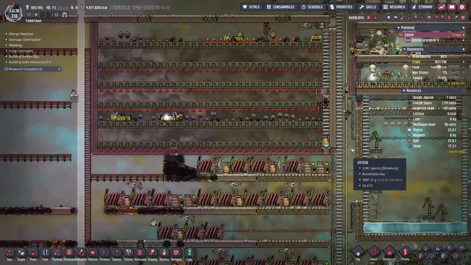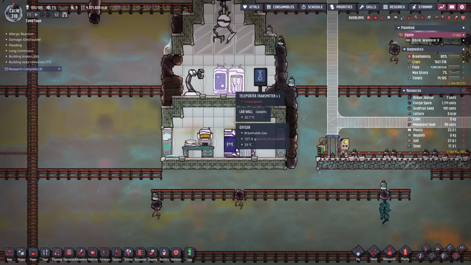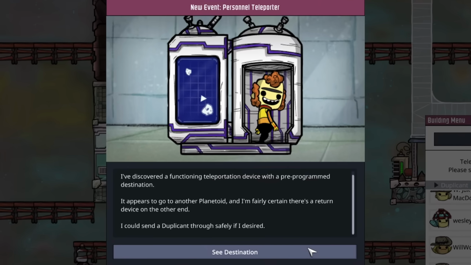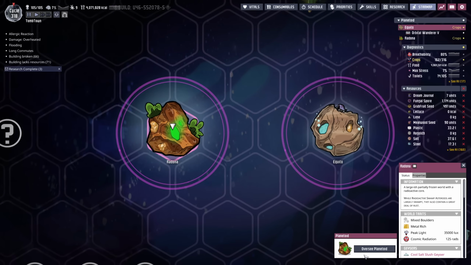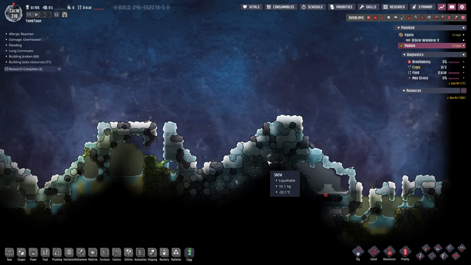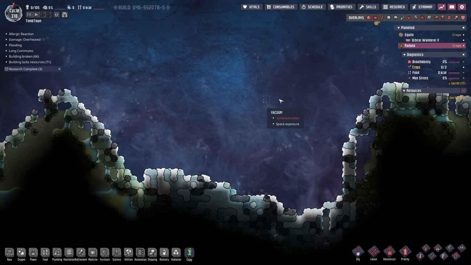Which is fine, because there's one other thing I want to do in today's episode. Teleport transmitter. Functioning teleportation device with a pre-programmed destination. It appears to be another planetoid. For certain, there's a return device at the other end. Send a duplicate through if I desire. Of course I desire. It goes to that one. Oh, can I look at the planets? Holy crap. Why is it... What? Hang on.